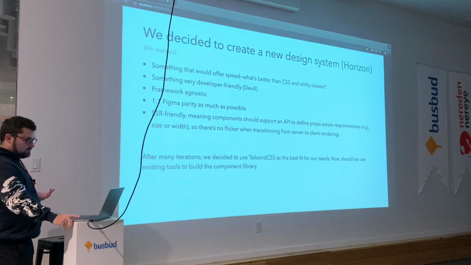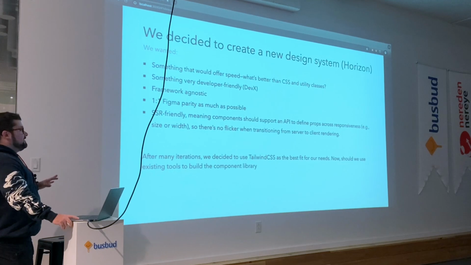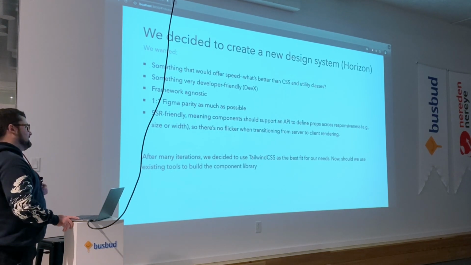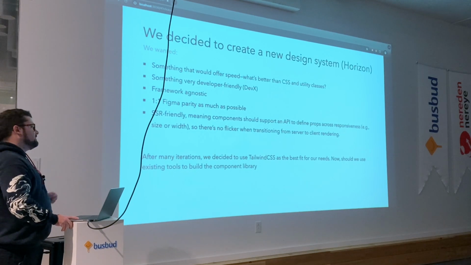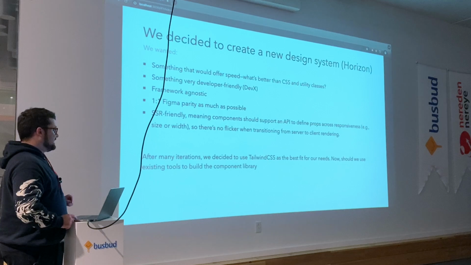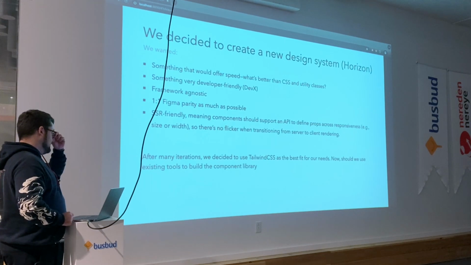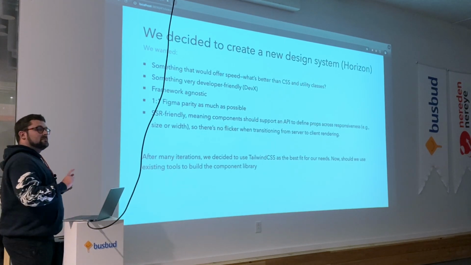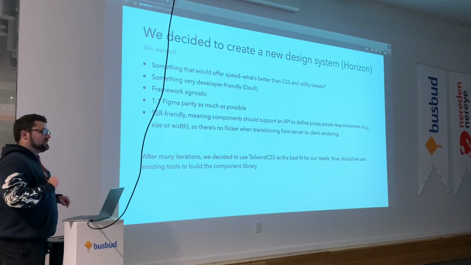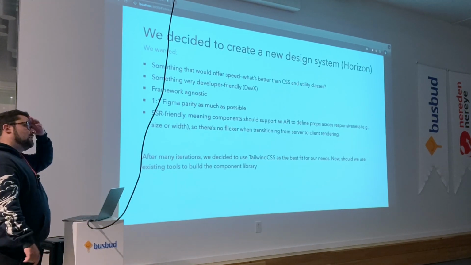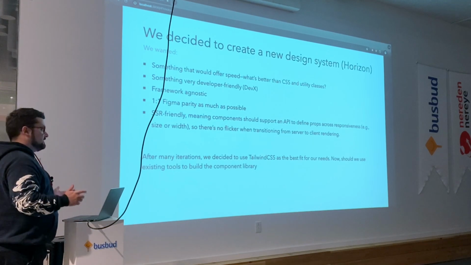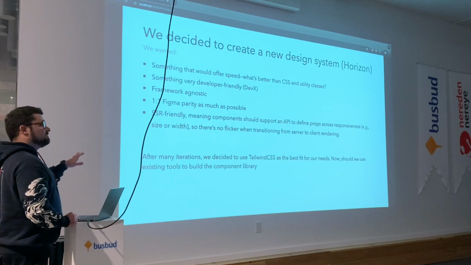So what did we choose? We have done a lot of discussion, a lot of iterations, a lot of debate. Me, I already wanted to use Tailwind, but it was not easy to get everyone to use it. But we decided to use Tailwind CSS. Who doesn't know what Tailwind CSS is? Okay, so Tailwind CSS is utility classes where you have a lot of classes to say padding top, padding bottom, like atomic classes. It's just this.